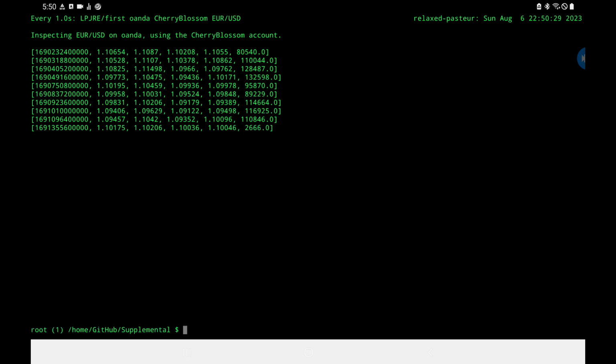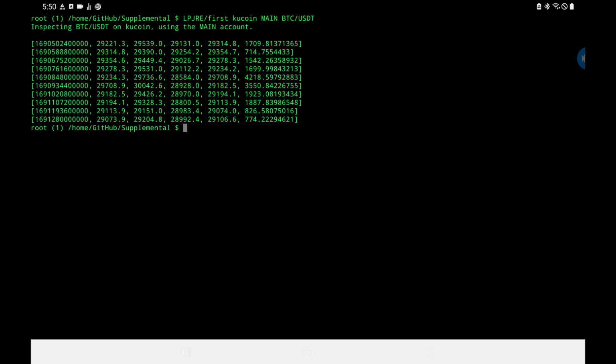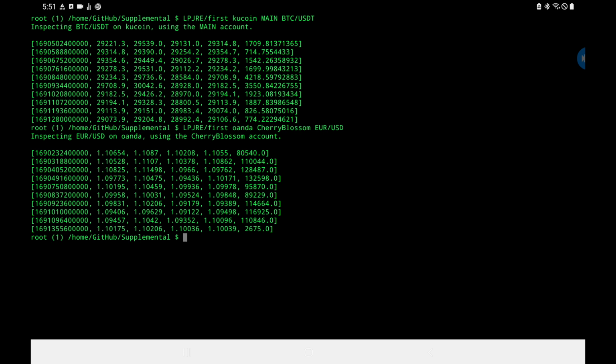So let's see how that looks side by side. Here is the cryptocurrency market. And this handles all of the rate limiting and all of the other rules and regulations that a given exchange has. And now let's look at the Forex market, excuse me. You see, it looks nearly identical. One program serving dozens of markets.